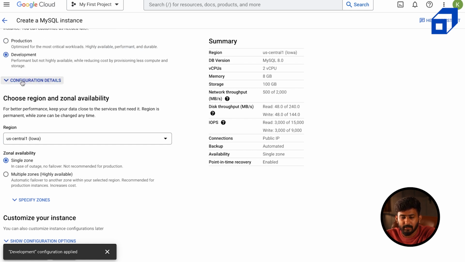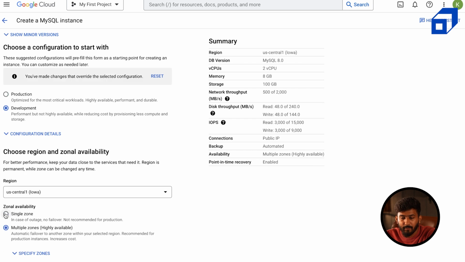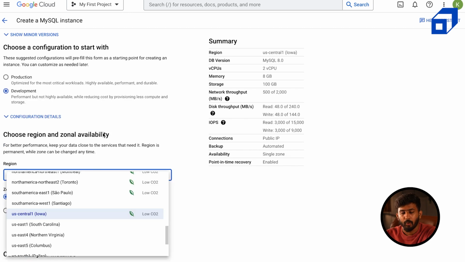Now the next option is choose region and zonal availability. So as this is a single zone, if I want, I can choose multiple zones, even for my development configuration, but I'm just going to go with single zone. Over here, you have a lot of options.